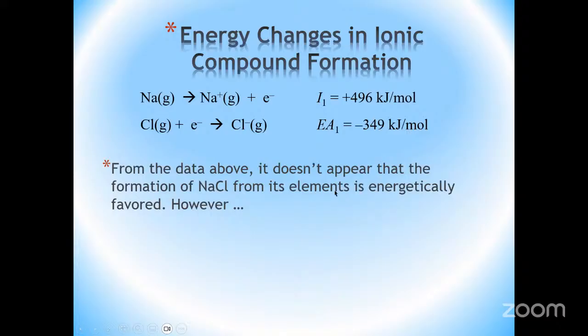So what we're going to look at in this section is a discussion of the energy changes that will take place as you go from the metal reacting with the non-metal to the final product, which would be the ionic compound, right? Now, what you're looking at here are data for the first ionization energy of sodium, which we talked about earlier, which is, in this case, 496 kilojoules per mole. And this here represents the energy change when chlorine gains an electron to form a chloride ion. That is called the electron affinity, right?